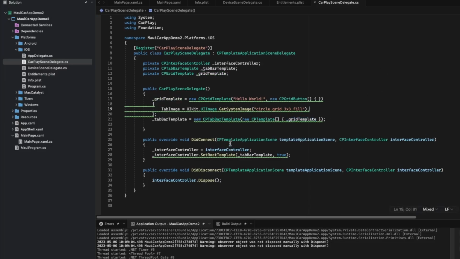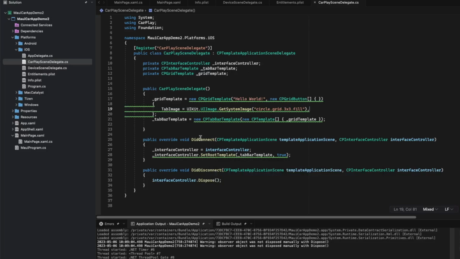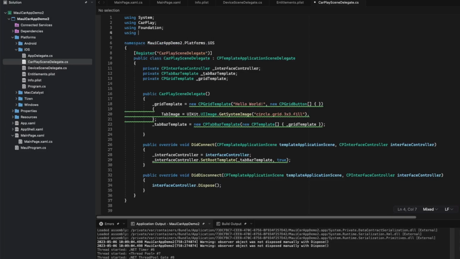Now you'll notice there's quite a lot of warnings going on here. It's telling you that some of this code is reachable for Mac Catalyst and some other things, but this is actually a non-issue because it won't even show up on CarPlay if you're not on the right iOS version. But to get rid of some of these issues, we can just add a using System.Runtime.Versioning. And then we can add some attributes.